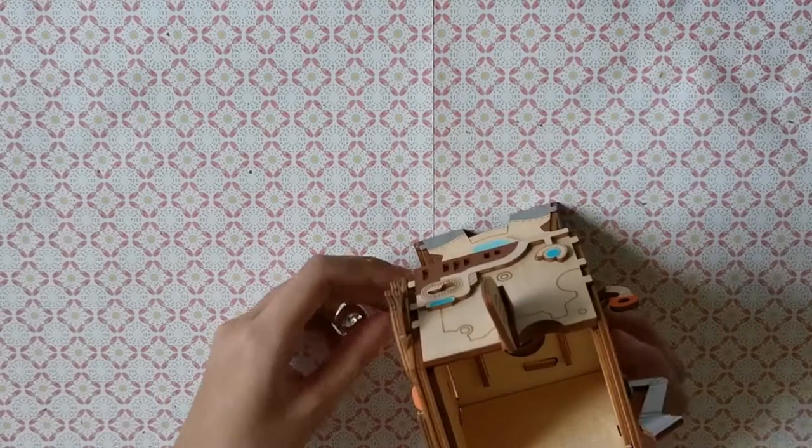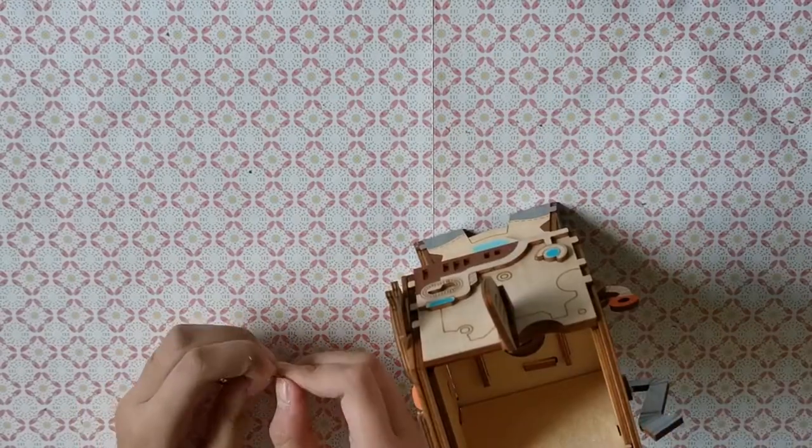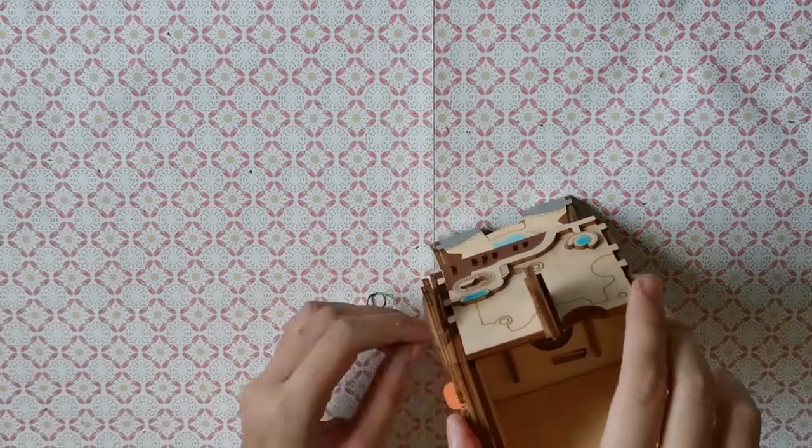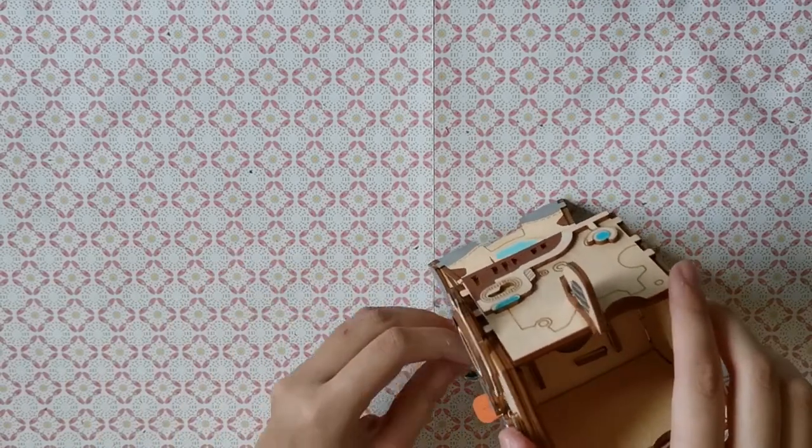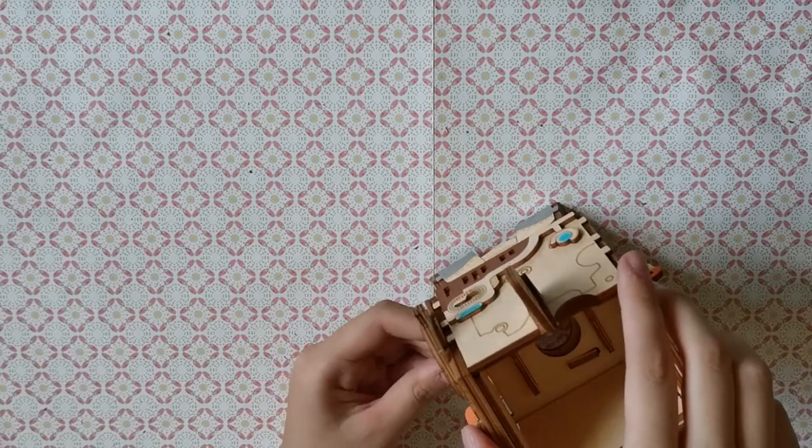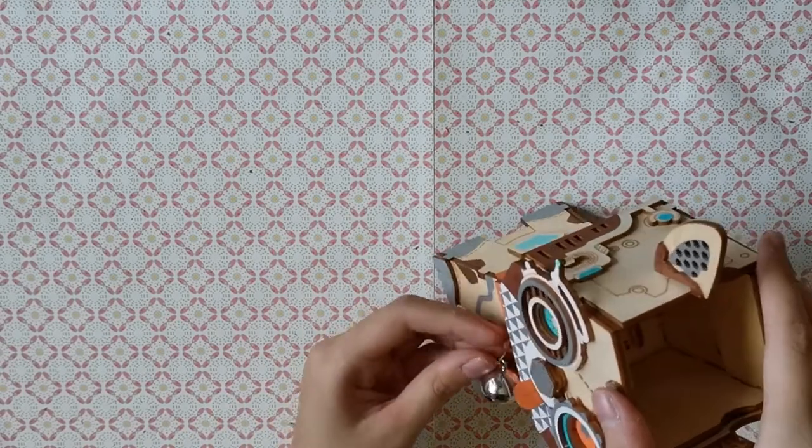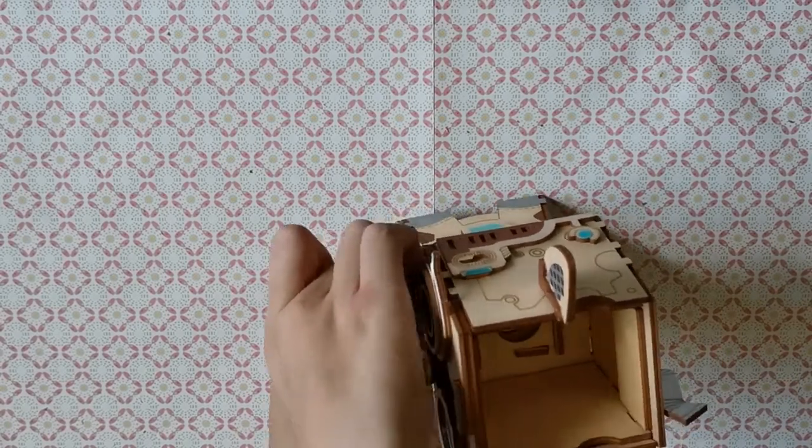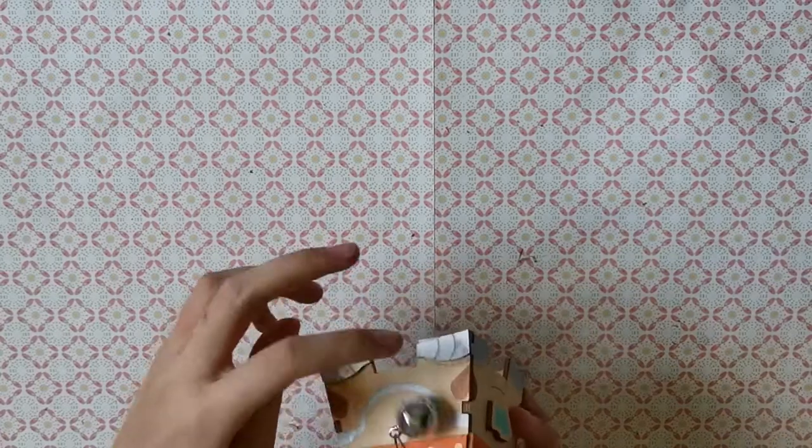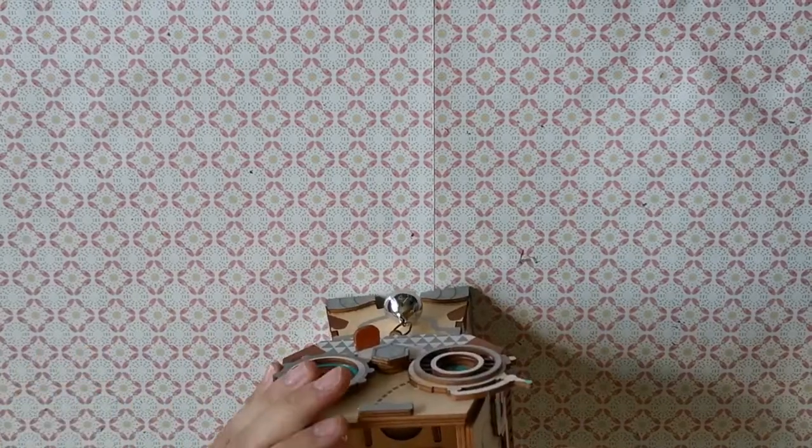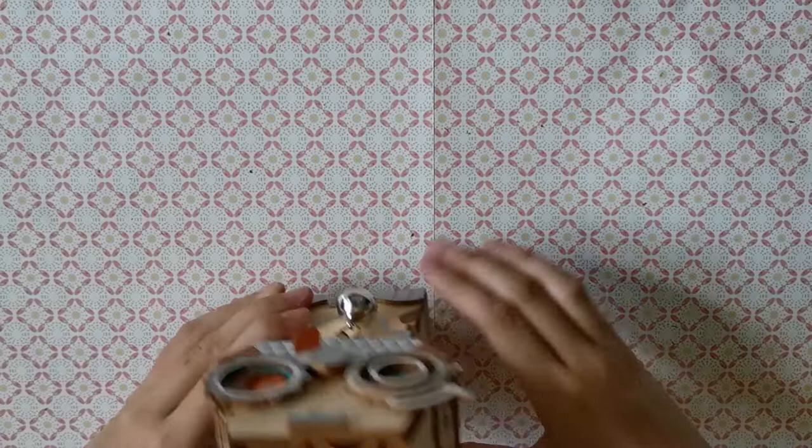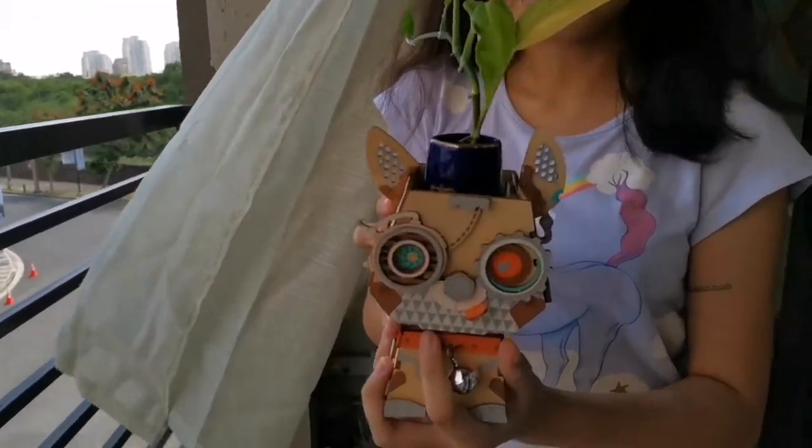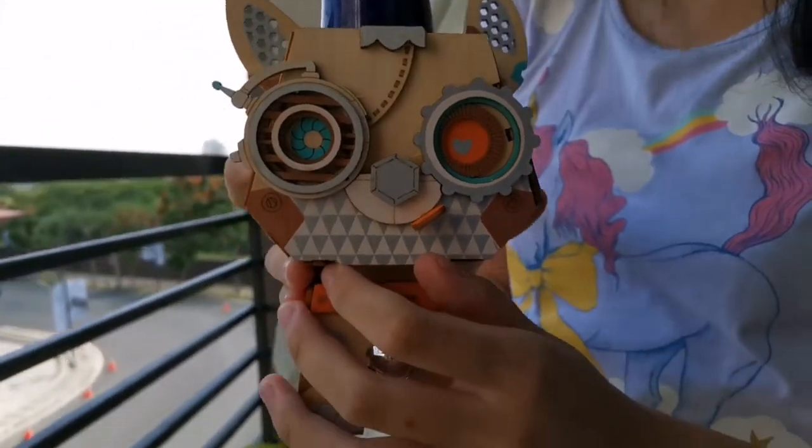Alright, now for the true final touch is the little bell. I thought I would need pliers for this ring but they didn't include it, but turns out the ring is pretty easy to bend so that's not a problem. So you just put it in the hole inside the collar, then bend it and close it again, and the bell is here and I'm done. And here's Pot Puppy. As you can see, it's a little dog-shaped pot holder.